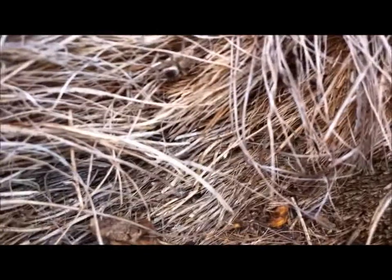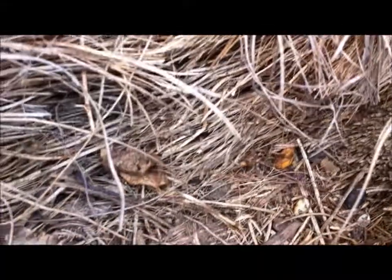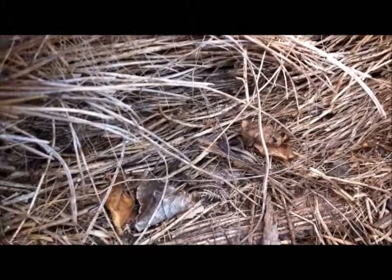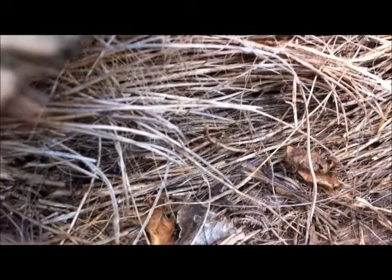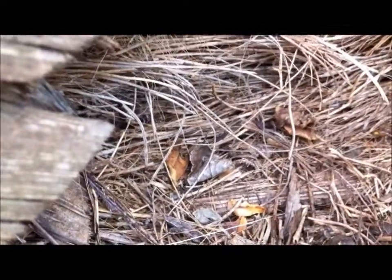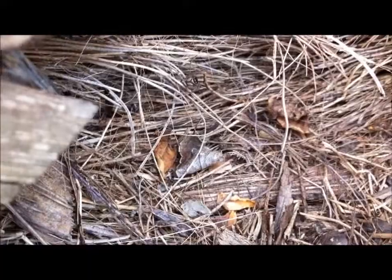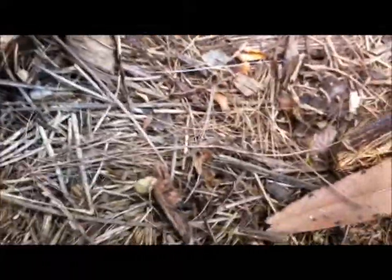This could be interesting — there he is. Very cool. He spotted me — he spotted the camera. Let's have a look and see what he gets up to. Very interesting. There he is — see his head, look. Beautiful. Here he goes — he jumped at the camera! Fantastic.